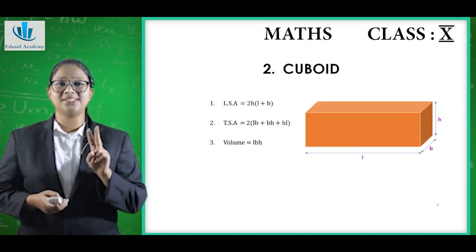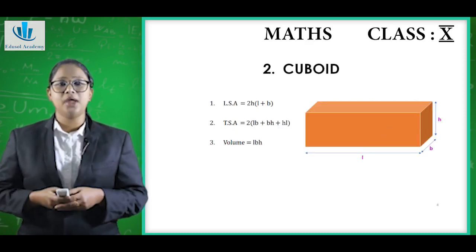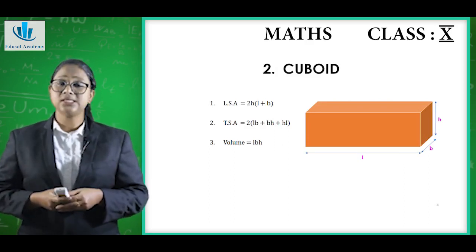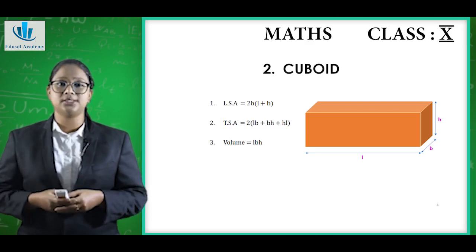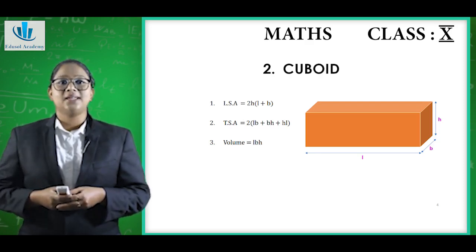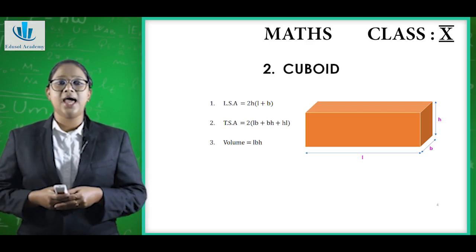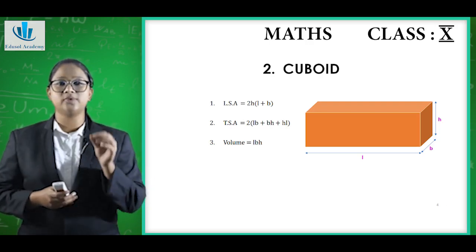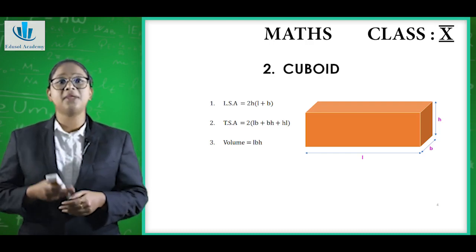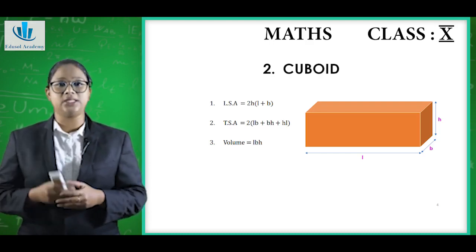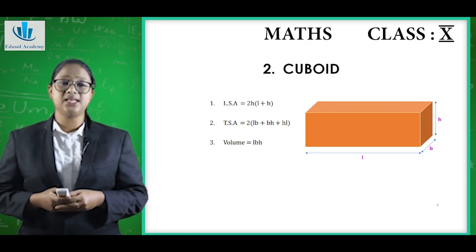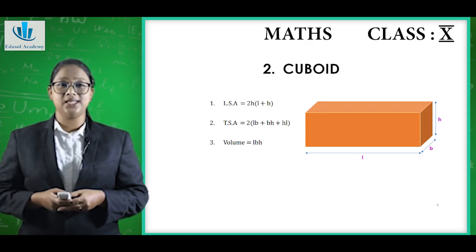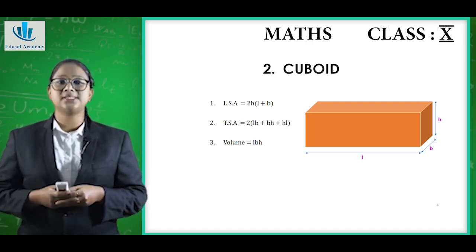Now, let's move to the second solid, that is a cuboid. Now, cuboid is another 6-faced solid, except that it is made entirely of rectangles. Let's say a cuboid has a length, breadth and height. Let length be denoted using L, let breadth be B and height be H. Then the lateral surface area that we can see from the sides will be given as 2H into L plus B. That's how we get it.